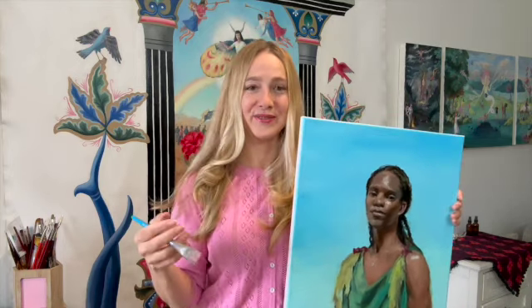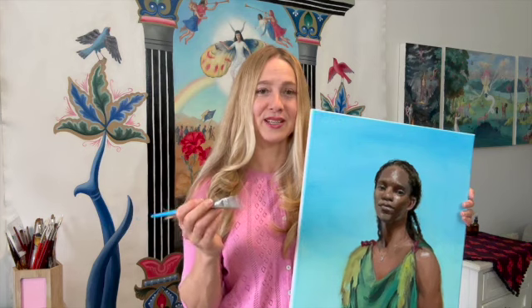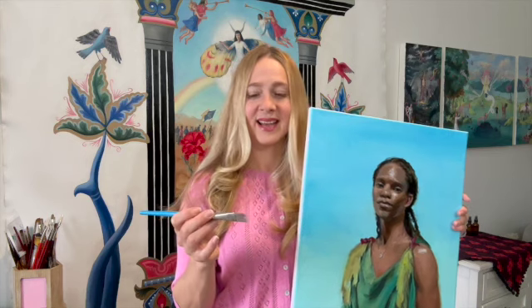It always makes me happy whenever I visit towns I've taught in, because I always recommend these brushes on the supplies list for my classes. It used to be hard to get them, but they're fairly easy to find now and they're also on Amazon — I'll include a link in this blog for anyone who wants to buy them.